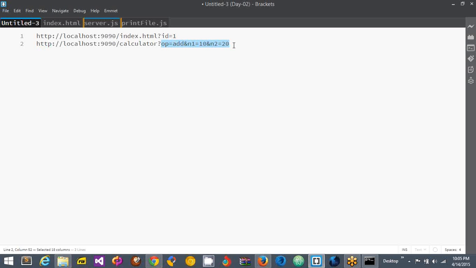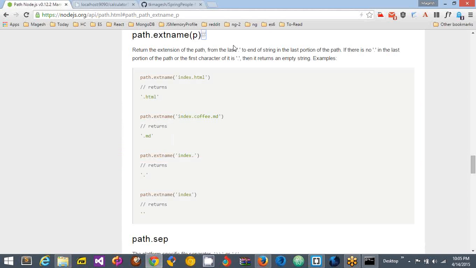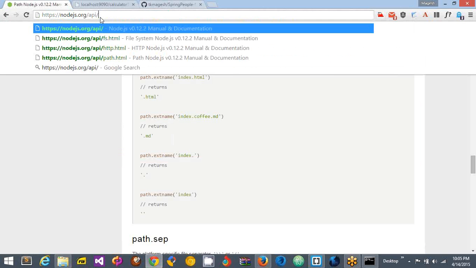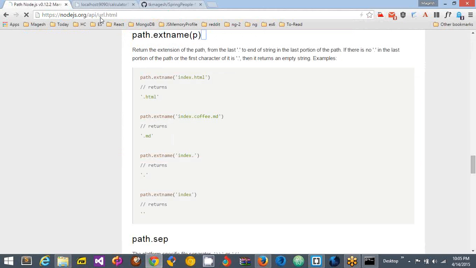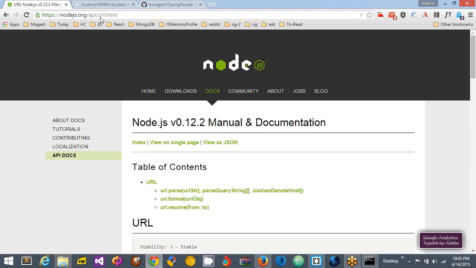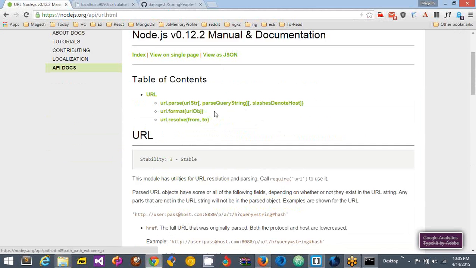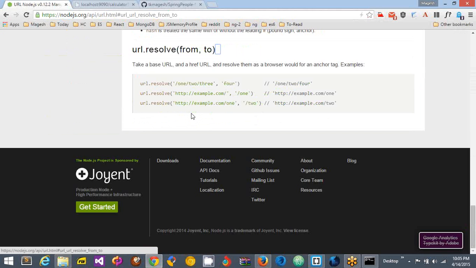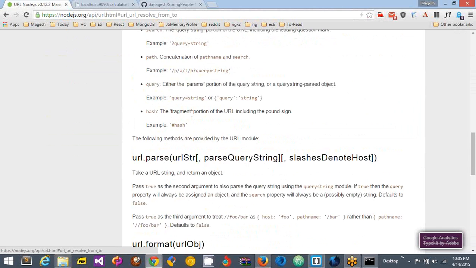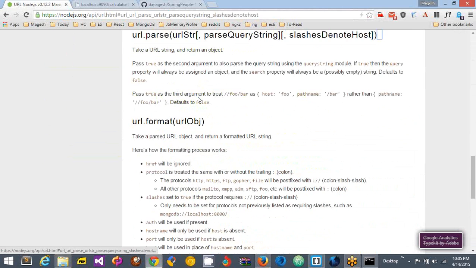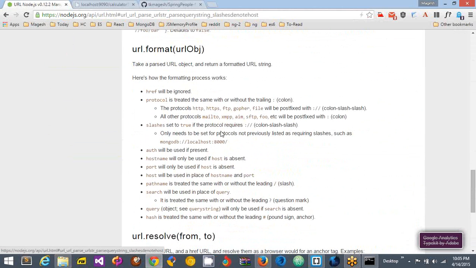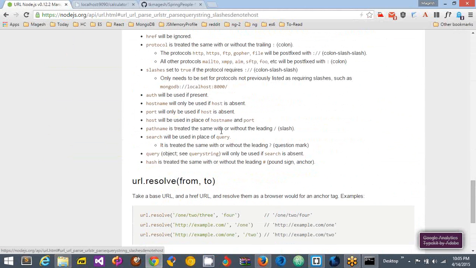But you don't have to, right? In Node, you don't have to. Why? Because that is already available. Where is it available? There is one more API module called URL, right? There is one more module called URL. So the URL module has a method called parse. So when you call URL.parse, it gives you the complete information. What does it give you? It returns you an object that contains the complete information.